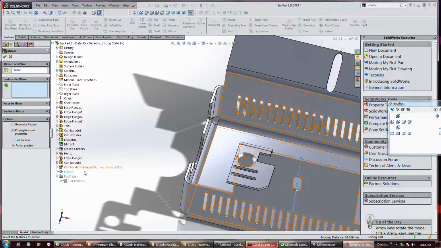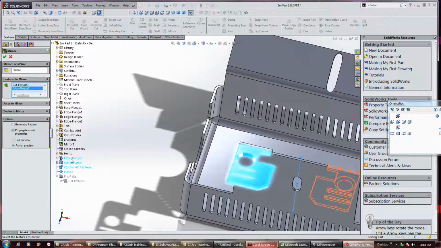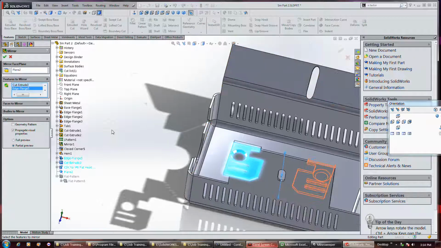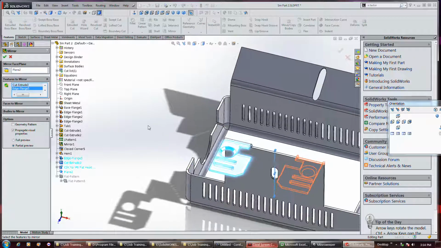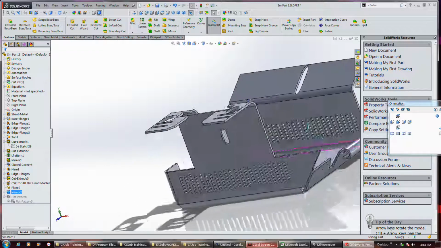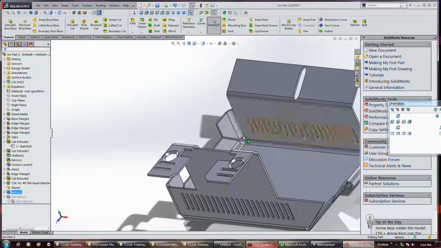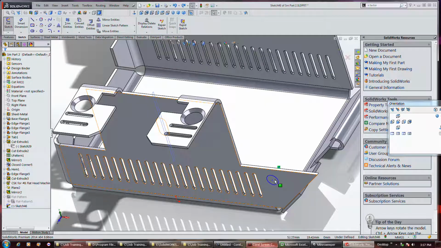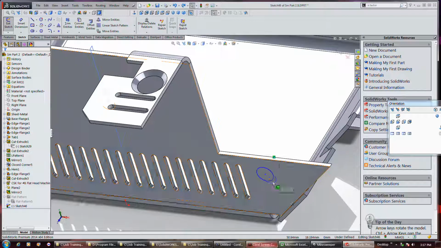Select all these fucking mirrored features again. Alright. Looks good. Okay, so I've mirrored our feature after a shitload of effort. And by the way, I've been kind of stupid here, because there's another way of looking at that.